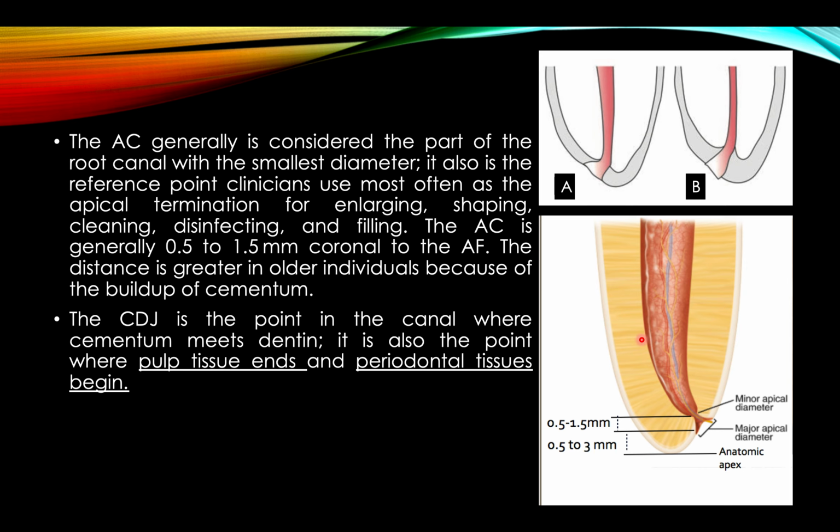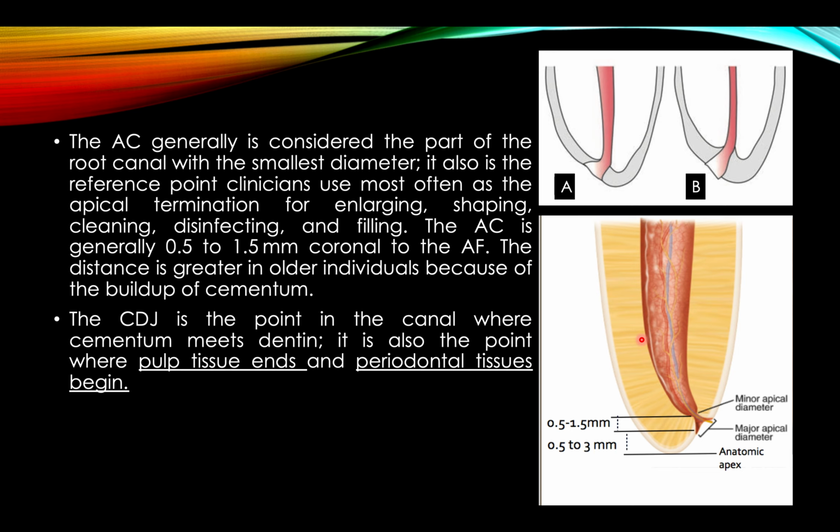During a root canal treatment, we aim to finish our instrumentation at the apical constriction point. The reason for this is because it's the narrowest point, so we will produce the smallest wound area. When doing a root canal treatment, we remove the dental pulp. The dental pulp is composed of blood vessels, cells, and nerves. So when we cut and remove the dental pulp, we will produce the smallest wound area if we end our treatment at the apical constriction point.